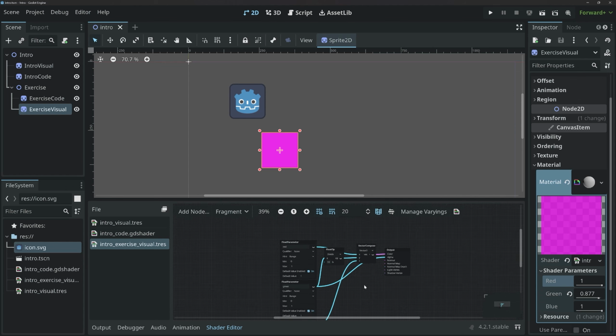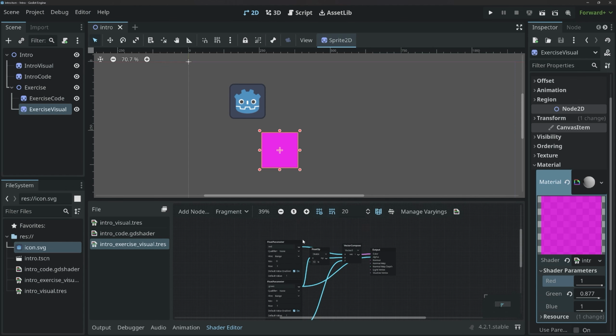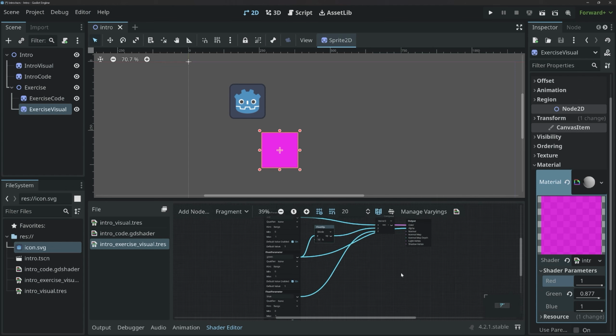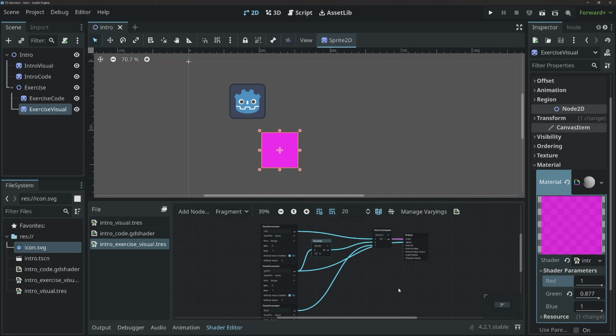Cool, and this thing is getting a bit messy, and well, that can just be a part of a visual shader. Sometimes you end up with lots of different nodes, and organizing this can be difficult at times. What you can try to do, if you click on this symbol with the arrows, then Godot is trying to align them, but that doesn't always work. Instead, you want to make sure that you have a ton of space, and I guess that looks a bit better. Not ideal, but I guess somewhat readable.